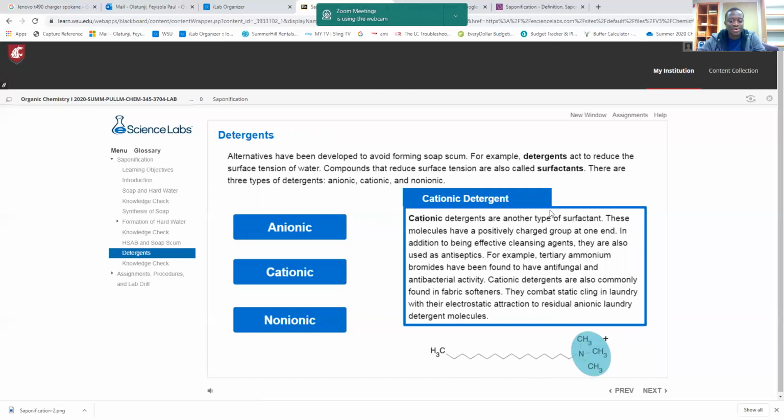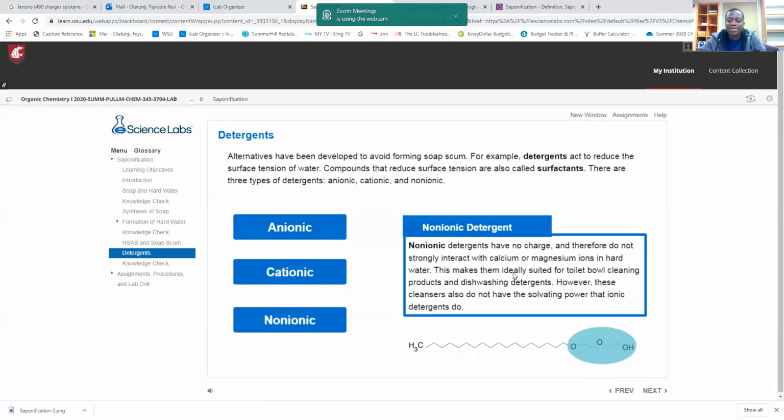You can also have cationic detergents, and these ones are usually found in your disinfectants and things like Lysol and antiseptics. And as you can see, the size is very big, unlike magnesium and lithium ions and sodium ions that are usually very small. You can see that this is a pretty bulky cationic group. So this is a soft acid.